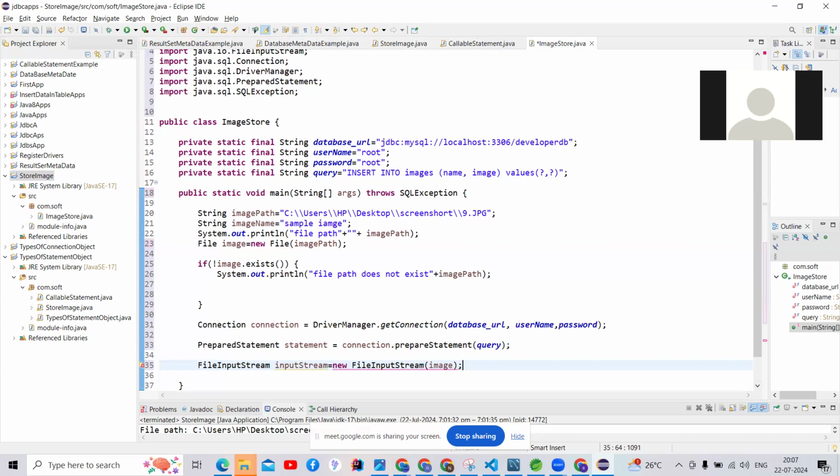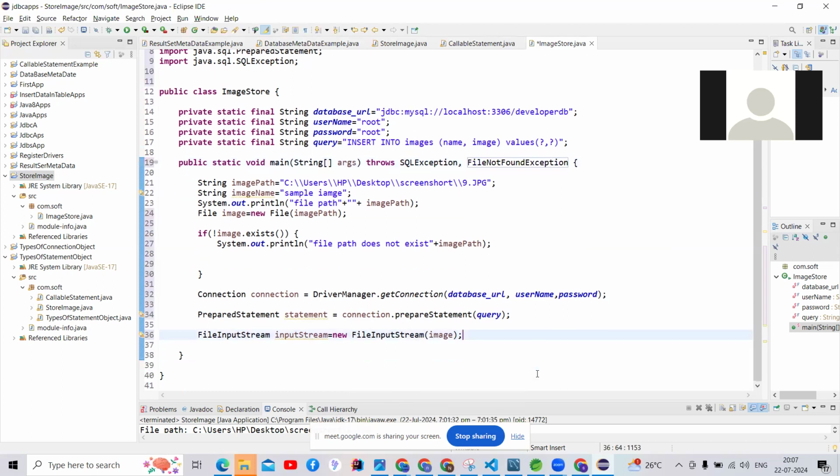If we want to retrieve the data, we use OutputStream. We need these two types of classes, right? It can throw a FileNotFoundException. See, guys, it will be throwing a FileNotFoundException, right?